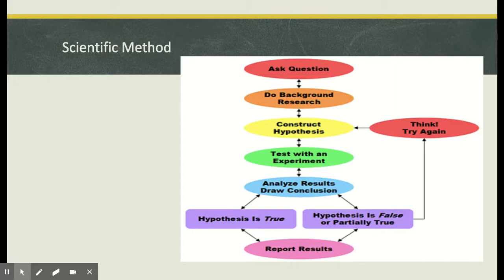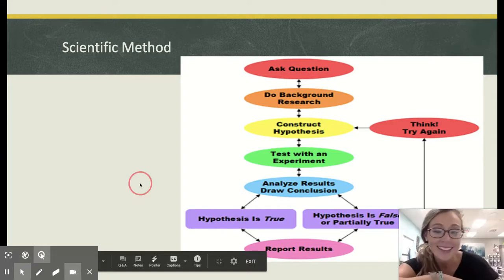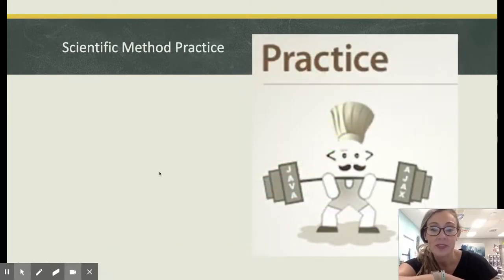But if your hypothesis is false or it's not completely true, then you're going to go back and you're going to rethink your hypothesis. Maybe your hypothesis is right, but you did your experiment in the wrong way, or maybe your hypothesis is just completely wrong. So you're going to go back and do it again and reformulate some things. So the scientific method is not just linear, which means it goes in a line. It can go back and forth and go in a circle, okay? All right, now on to our hypothesis. So let me get my screen back again. All right.